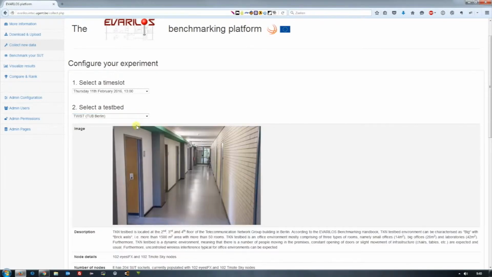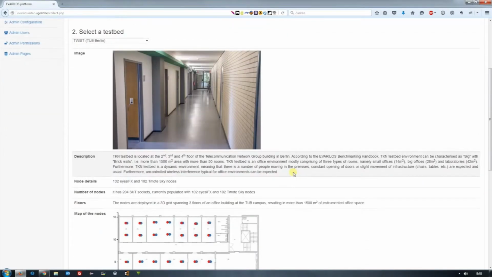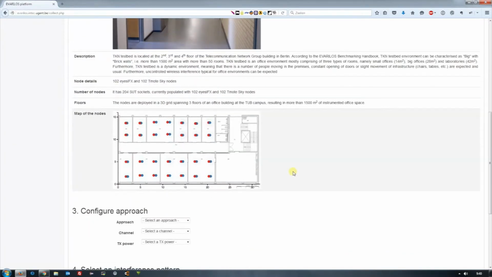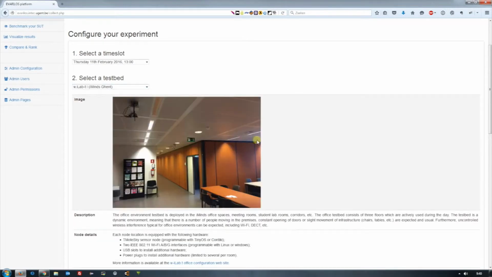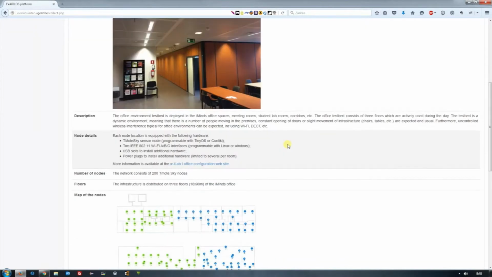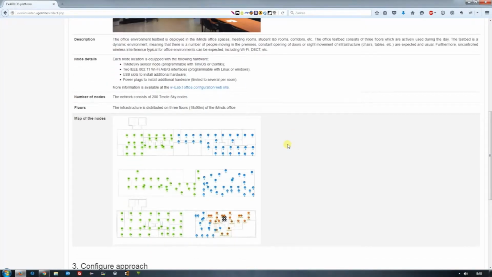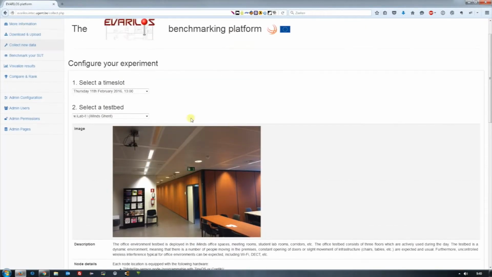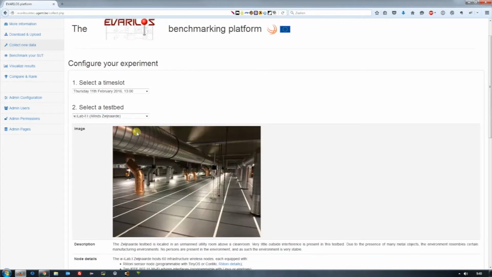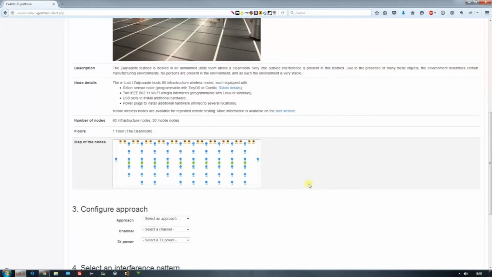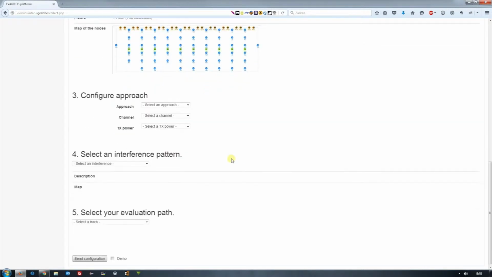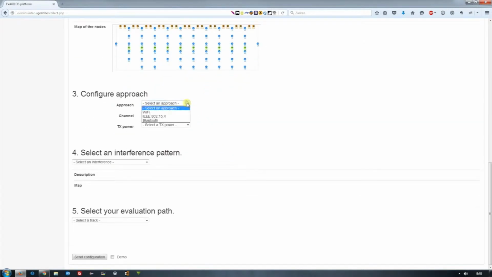The first one is the TWIST testbed in Berlin. As we can see in the picture, it has brick walls and is spread over 3 floors. The second testbed is the w-iLab.t 1 testbed at Ghent. As we can see, plywood and walls are used here, so it's a different type of building. And finally, a very special one, we also have the w-iLab.t 2 testbed. The w-iLab.t 2 testbed is one open environment with a lot of metal obstacles. In this demo, we will use this environment to show our platform.